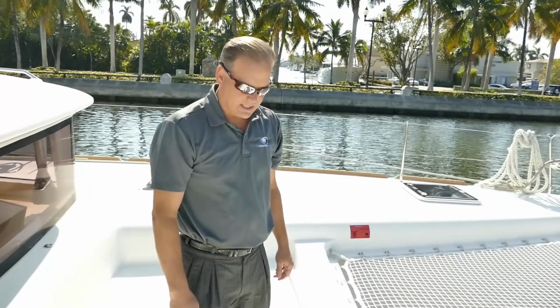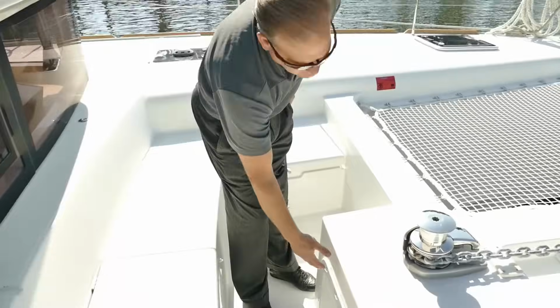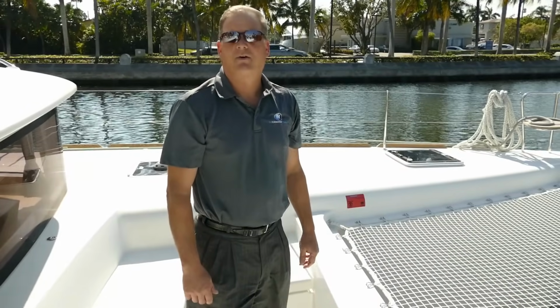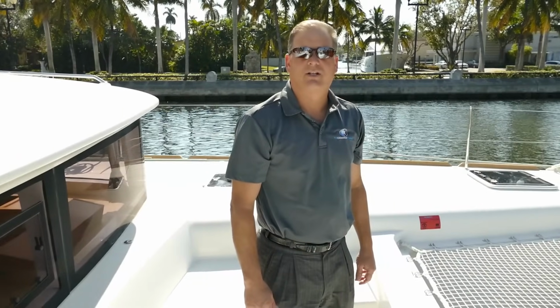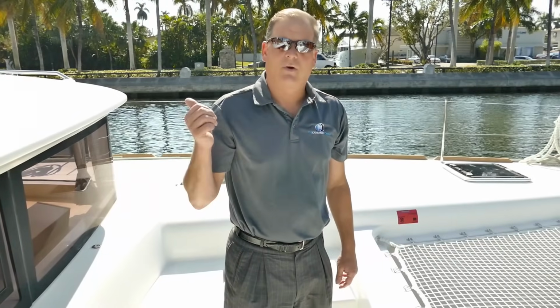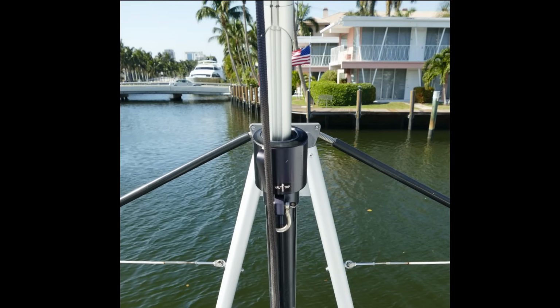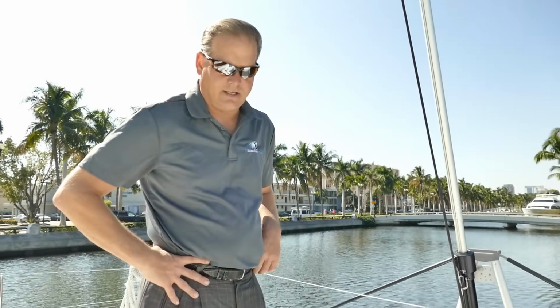Windlass on these is located up front. You do have access underneath here for the actual chain itself as well. You can get an additional counter up top to raise and lower, as well as a chain counter. It works out extremely well, so you don't have to leave the fly bridge to come down and do this. But ease of access again across the top here. You can get to the anchors very well.